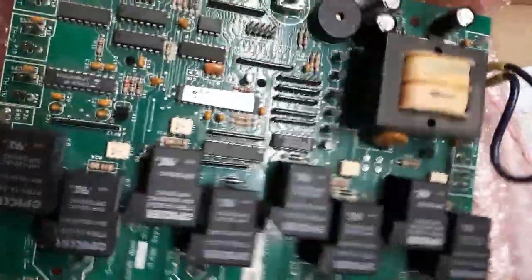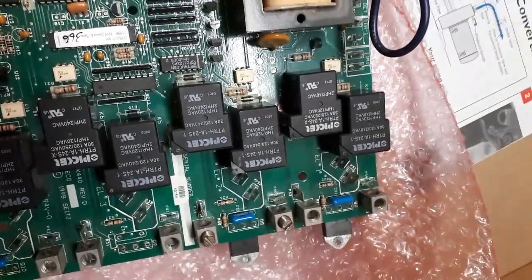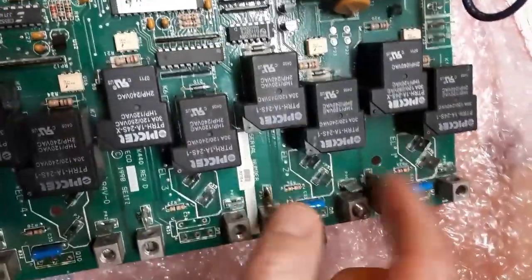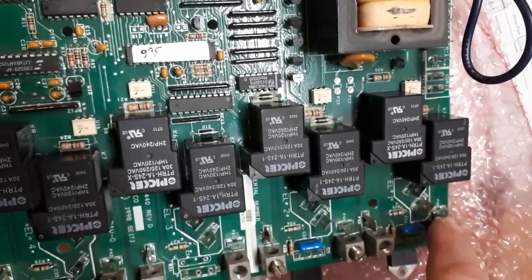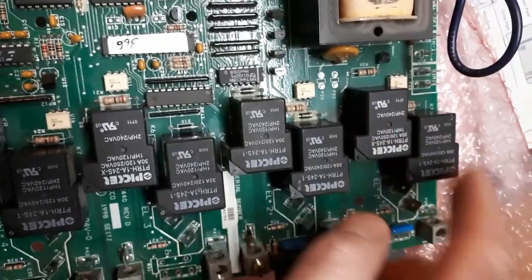But the underlying problem that happens with these Seisco boards is with the tabs right here, the spade connectors, where the wires from the elements connect. So there's also some jumper wires on the board that go from here to here, but primarily it's the spade connector where the water heating element connects. And then you've got the relays that turn those on and off.